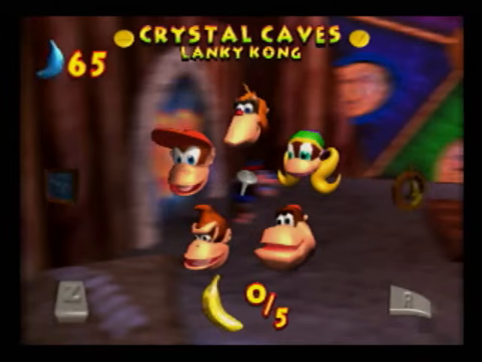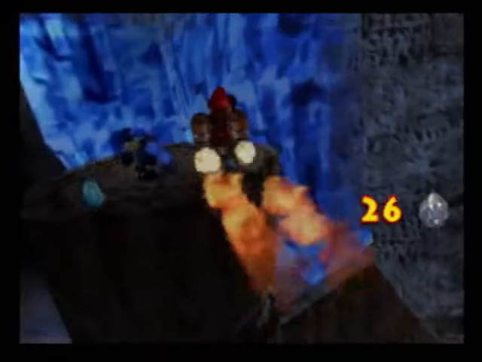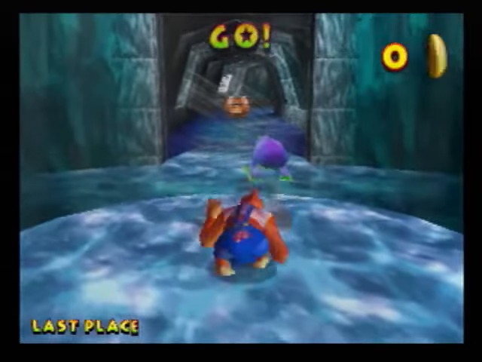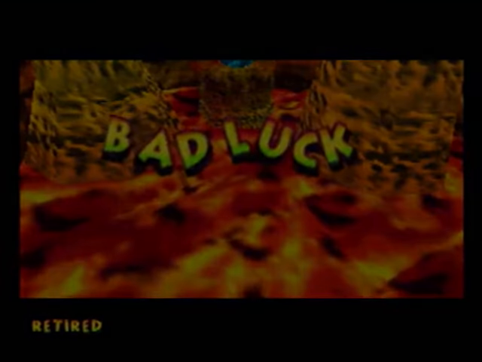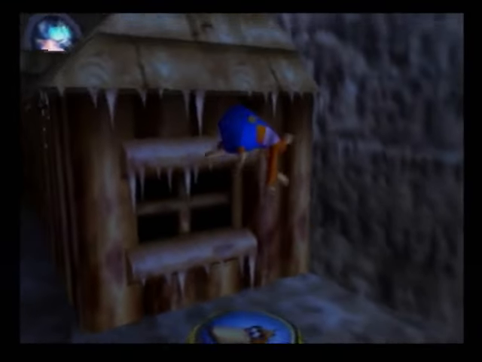Lanky is unable to get a single golden banana. The first one is because he's unable to jump on his balloon pad. The second one is because he can't reach his blueprint without having a way to get to the banana port 5. The third one is because he's unable to jump into a sprint barrel, so he's unable to win the race. His fourth one is because he's unable to jump to get the golden banana.